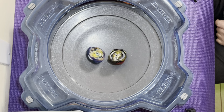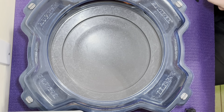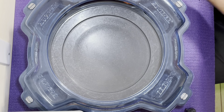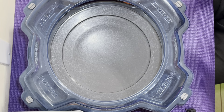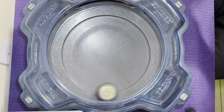Who's it gonna be? Mirage Fafnir. That is 8 wins, you guys. Holy crap. Sword Valkyrie, or Sword Valtriac. All right. 3, 2, 1.